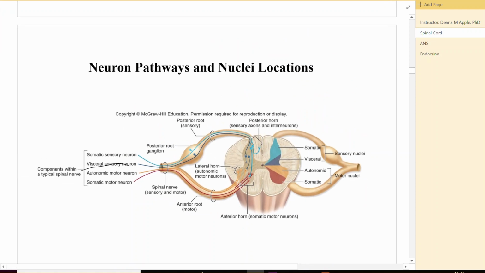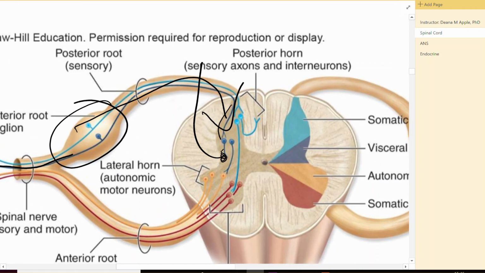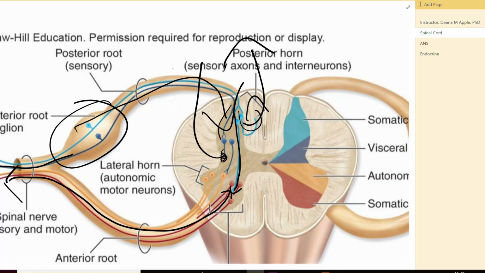Okay, so we have visceral sensory neurons that come in, dorsal root ganglion, come into the dorsal horn. They synapse either into the dorsal horn so that they can go up. Here, this one's going up too. So they can go up to the brain, or they synapse onto an interneuron, which then can send out a visceral signal through the visceral motor neurons, through the anterior root. So we can have a couple of different configurations here. We have 2 or 3 steps. So information can go directly sensory, reflexively synapse onto a motor and send out a reflex response.